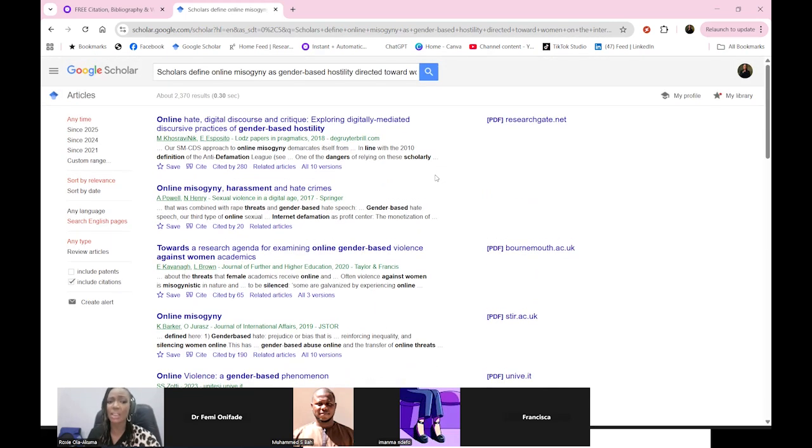And then I'm going to be looking at the results. Okay, the first one is coming from researchgate.net. I need to be very careful. A lot of materials are placed on ResearchGate, and I want to be sure that this particular material was not just copied and pasted from somewhere else, but has a credible source. Okay, but I will not look at it yet, except if it becomes my last option. So you will want to start with credible sources. And if the material is on ResearchGate, it means that it's coming from another journal. Somebody has exported their work there and wants the world to have access to it.